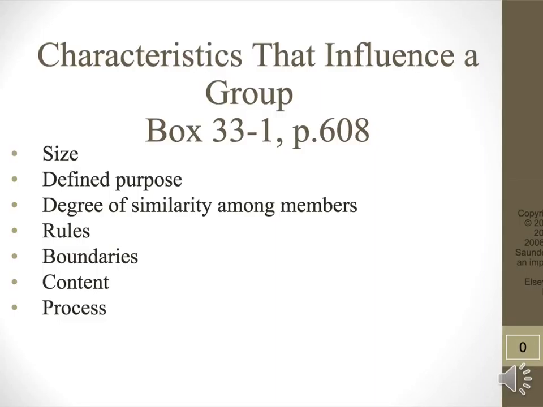Now we're going to have characteristics that influence a group, and they do have some different types of groups that are on page 608, box 33-1, and these are some of your therapeutic groups. Your groups are going to have different sizes, and a group must have at least 2 or more people. The other thing that we're going to see is that they have a defined purpose, meaning they have a common goal or an interest.